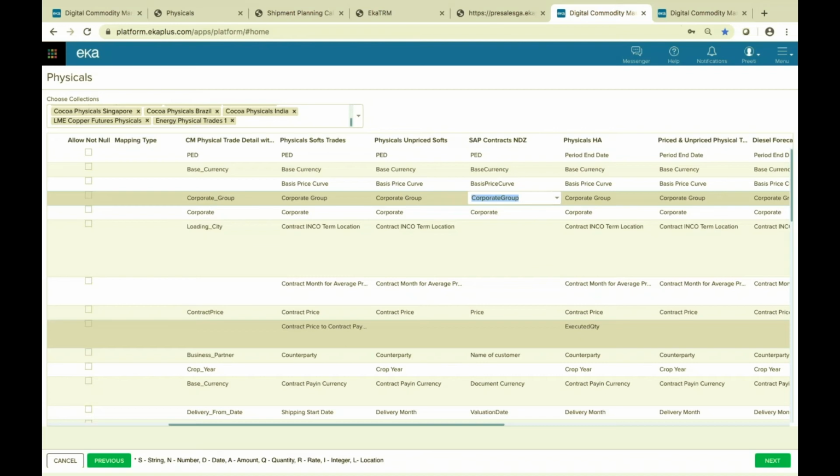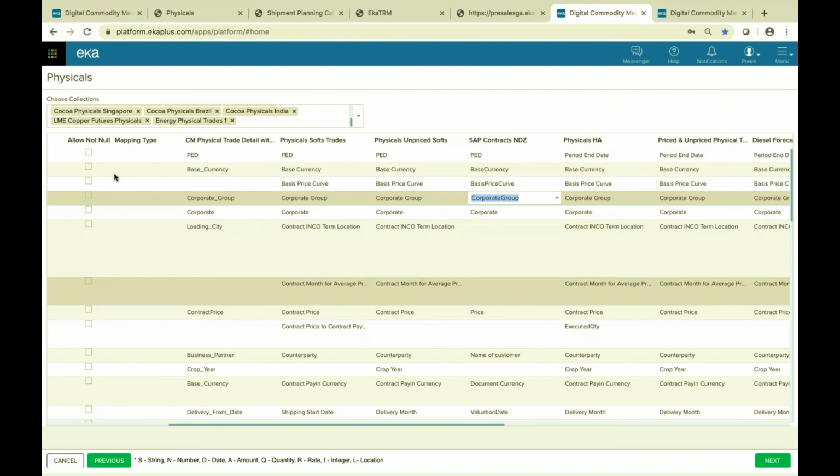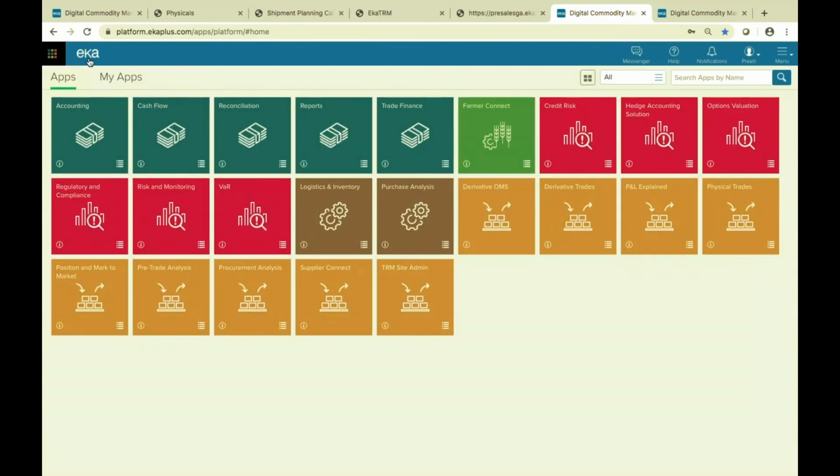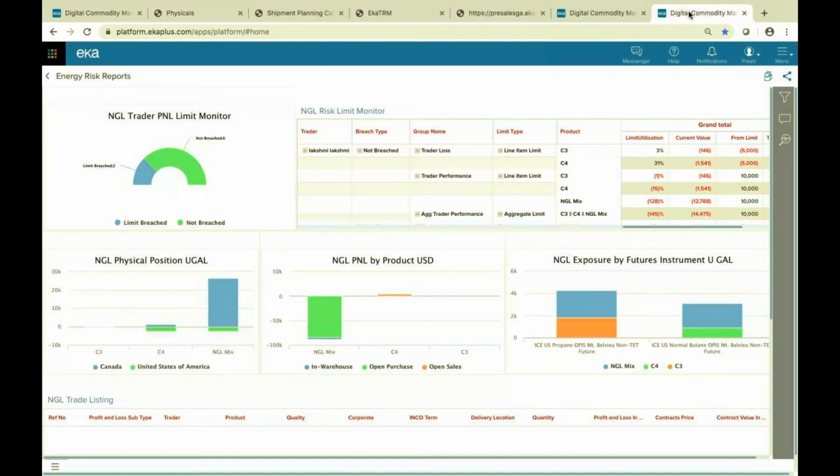Now, once the engine itself runs, depending on the engine, it will produce results. For example, there can be a Position Mark to Market output, there's a VaR output, there are risk limit outputs. Now, what the system allows us to do is create what we call insights. An insight could be very business oriented.